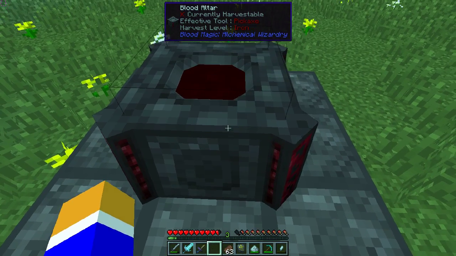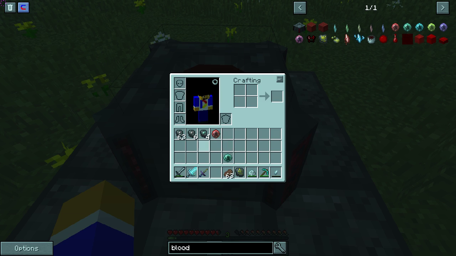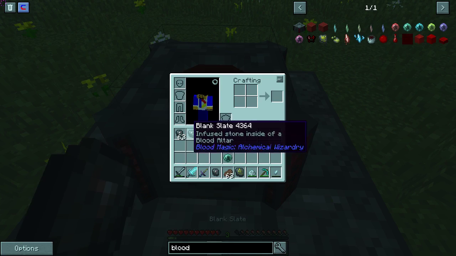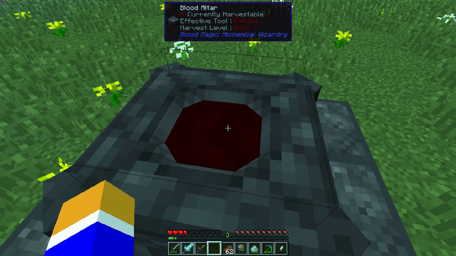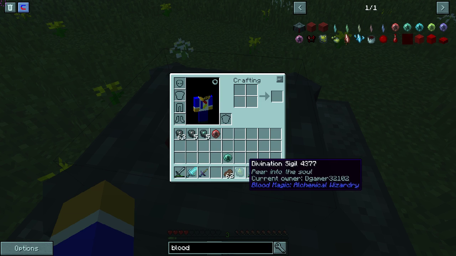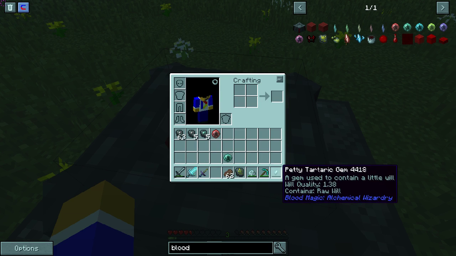And then you get the tier 2 altar. You can put this in here to get the redstone in there to get the apprentice blood orb, and if you put a blank slate into here as well, it makes the reinforced slate. I could have just said that before. But anyways, I think that's everything.